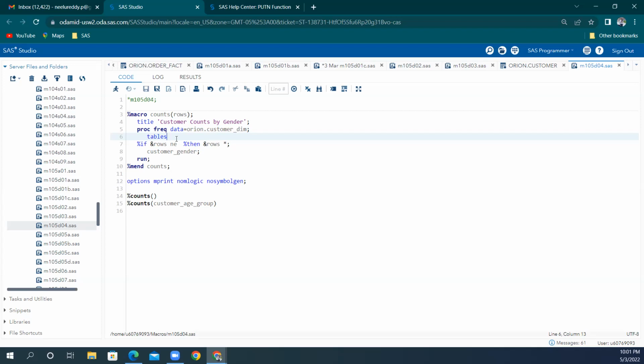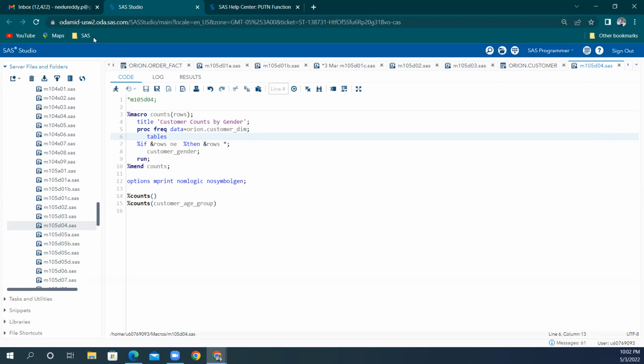Currently you're not giving any value there; you're writing a conditional statement: percent if ampersand rows not equal to missing, percent then ampersand rows asterisk, semicolon, customer gender, run.